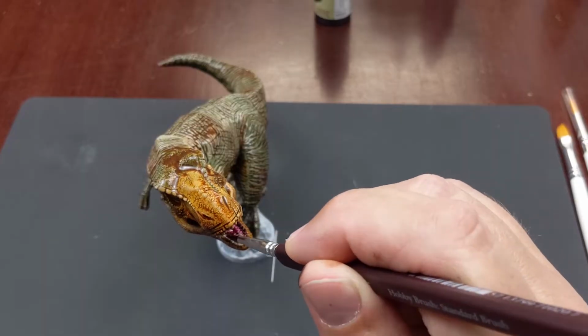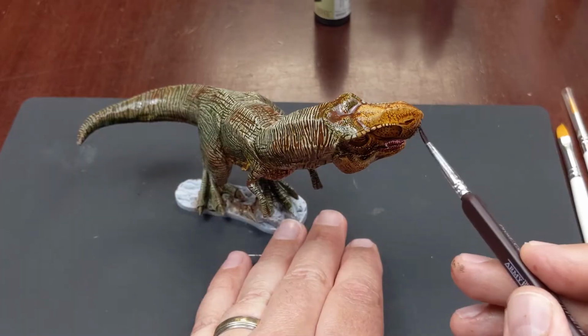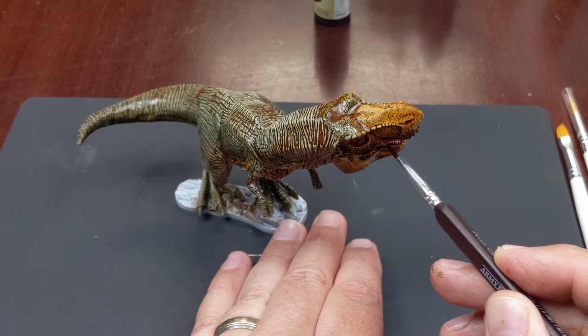Then I did the tongue and the inside of the mouth with International Rock Sensation Purple Alchemy, which you might be saying, Chad, I don't understand that joke. That's a weird reference. And I would say then you should watch my Army Painter Speed Paint Mega Set unboxing because then the joke will make sense. I'll put a link in one of the corners wherever those go.